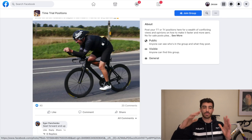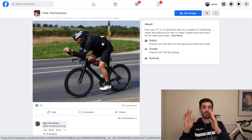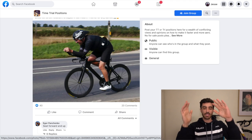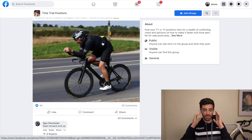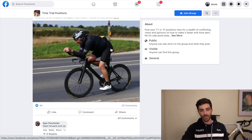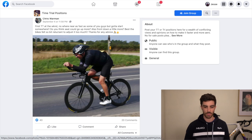Looking at the position in terms of the general rotation, is he in more of a road position, or is he in more of a time trial position? By that I mean, has he got the seat further forward? Is his back down? Are his hips rotated? That's the first thing you look at in a time trial position: how rotated is it? He looks fairly rotated. The back angle here, if this was on a road bike, that would be a pretty aggressive position. If it's his first TT, it looks like more of a novice sort of style rider.